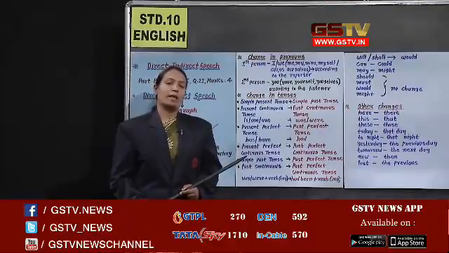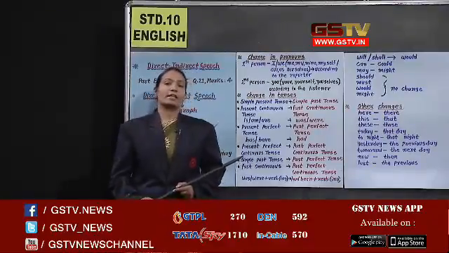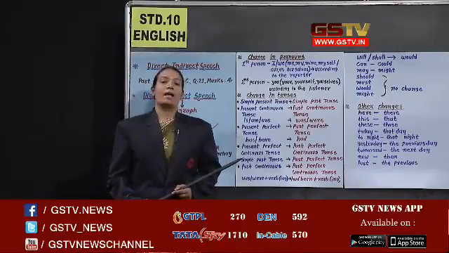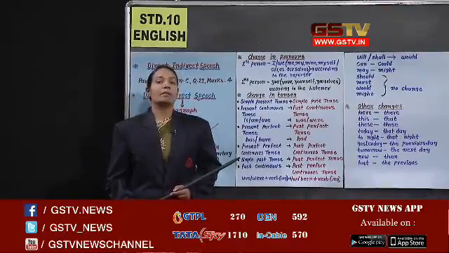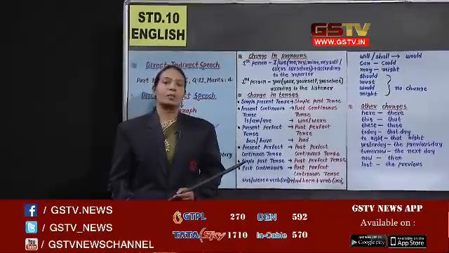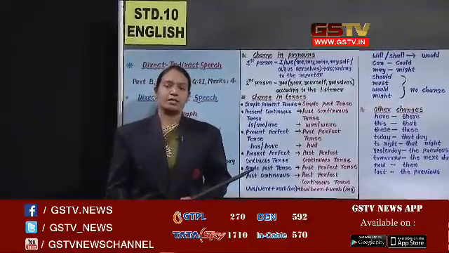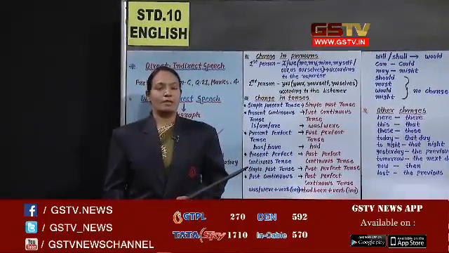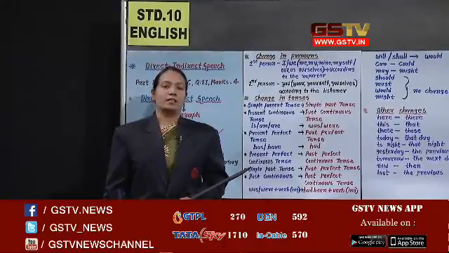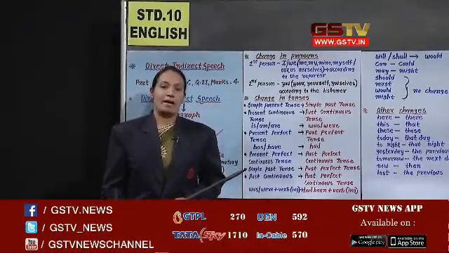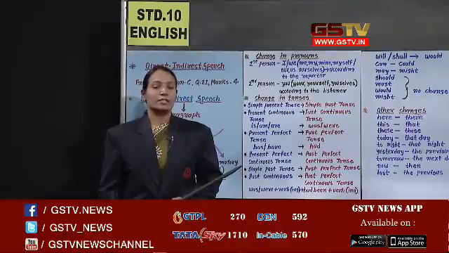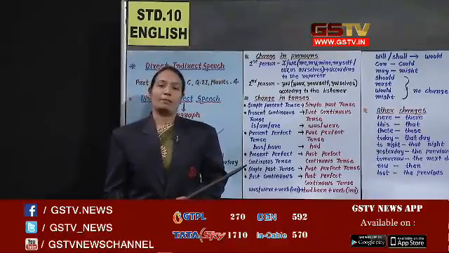In the same way, when there are 3 kinds of sentences, universal truth, scientific rules and proverbs, when these sentences come in reported speech, then the reported speech remains the same, it will not change. For example, he says, practice makes man perfect. He said that practice makes man perfect. So, students, these points should be kept in your mind.